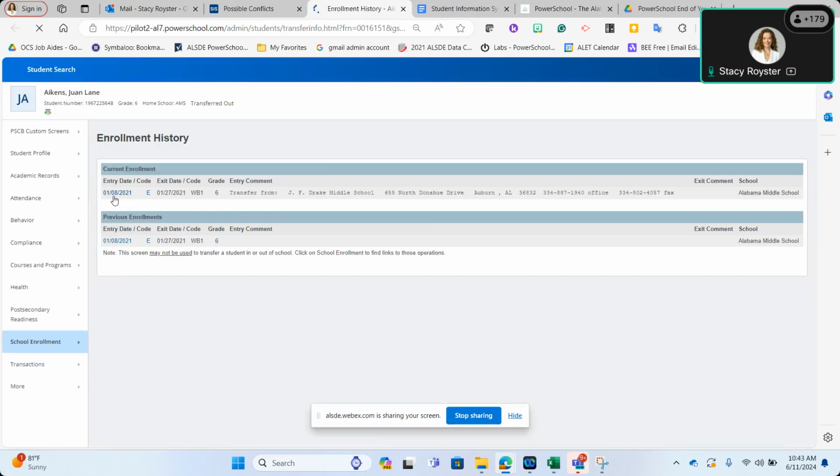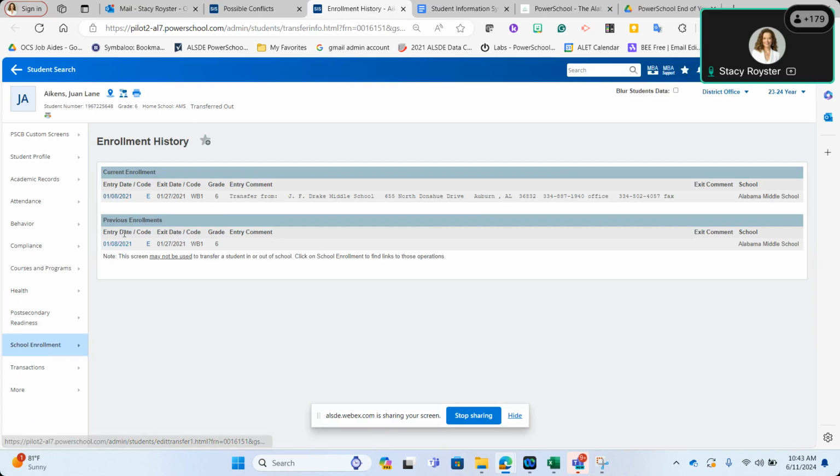So if I just click on one of the students on the list, I can look, and what I want to do is see, do I see duplication? Many of these are also throwing you an error over in official state collections and AIM with overlapping enrollments within your district. You kind of have to look for them. Sometimes it's a few days overlap, and sometimes it's something like this where I have an exact overlap in days, a 1/8/21 to 1/7/21 and a 1/8/21 to 1/27/21. If it's a complete duplicate like this, then I don't need both of these in here.